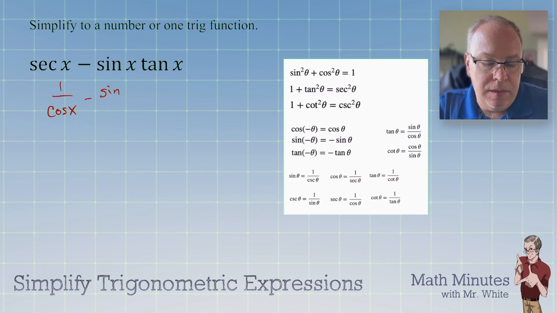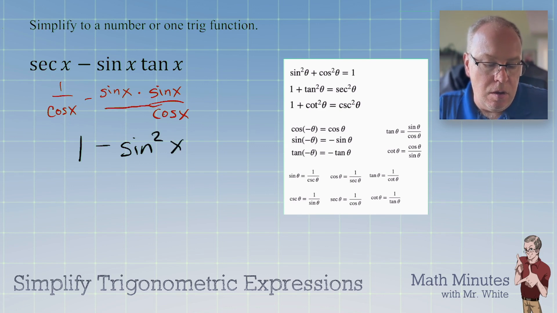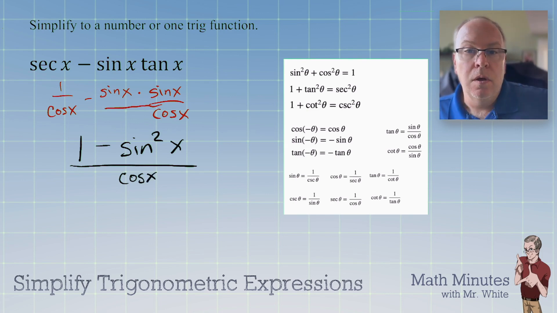Minus sin times sin/cos. So really that can just be written as one fraction. Do you notice that we are subtracting two fractions and they already have a common denominator? They already have a common denominator. So I can write it as 1 - sin²x. Because that's what sin times sin is, right? All over cos x. Oh, 1 - sin²x. That sound familiar?